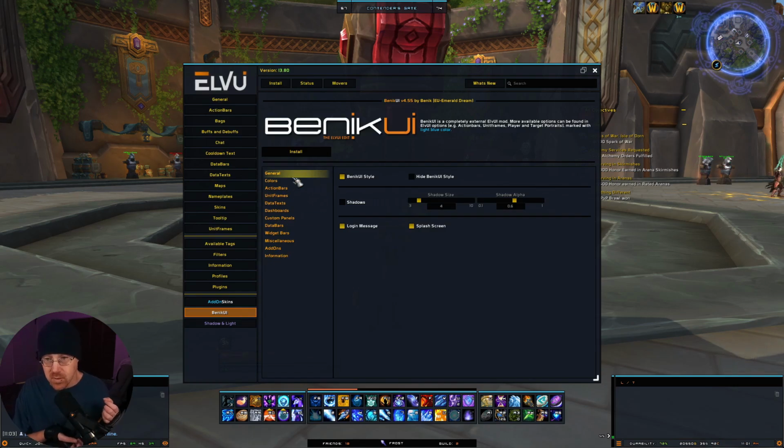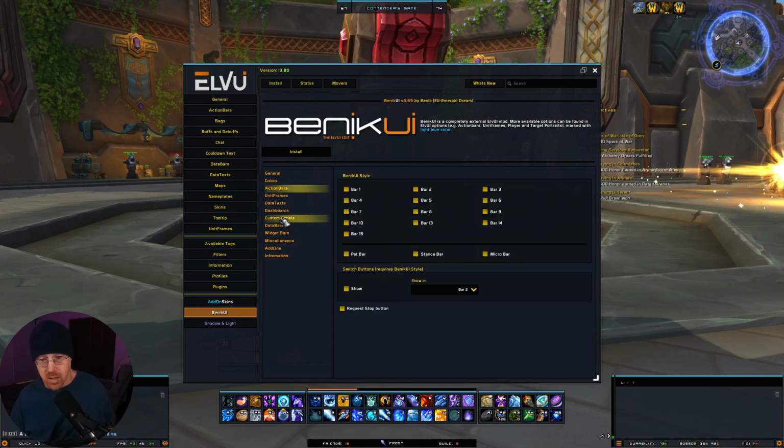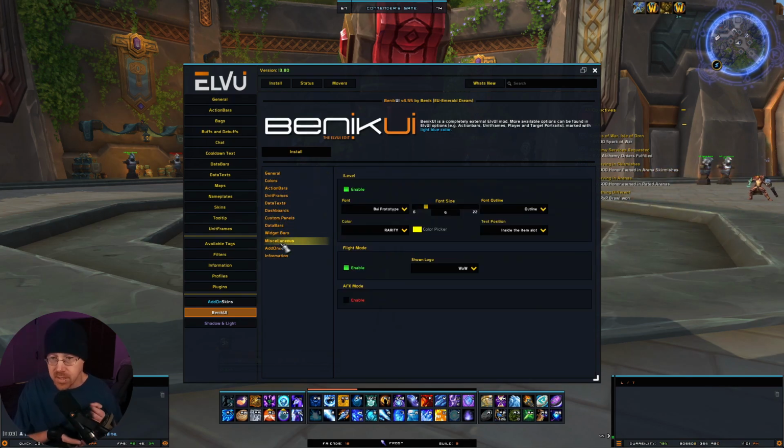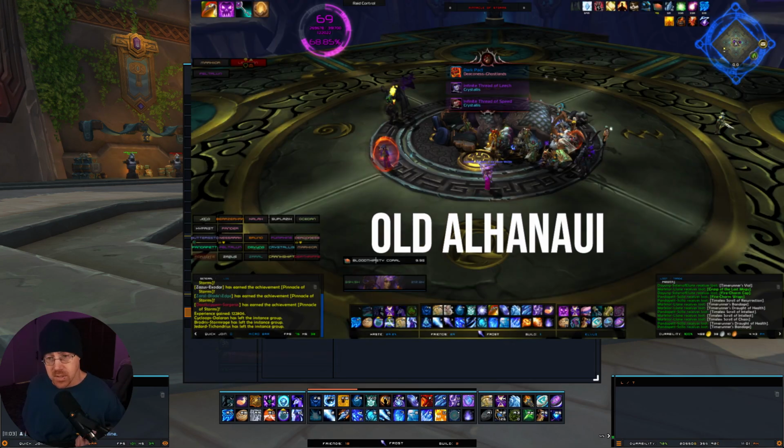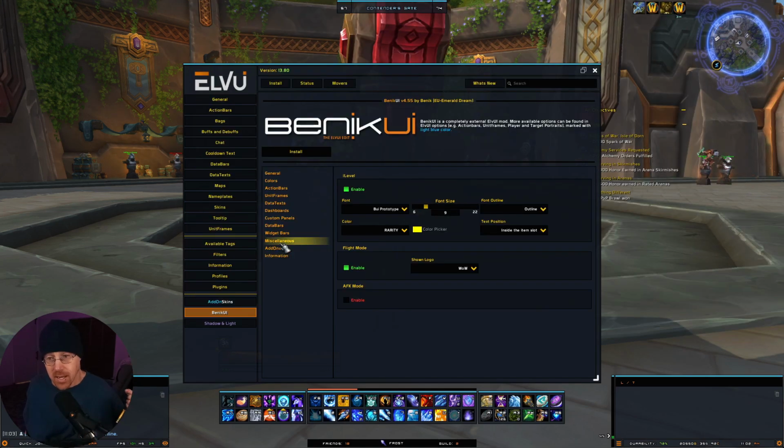That is simply for the top location panel at the top, but everything else is disabled inside of Shadow & Light. But there are a lot of different options inside of BenikUI. It is almost identical to my old UIs, a little bit more flashy. I can throw an old screenshot of it up if you want to get a look at what it was with TukUI. But I just got tired of spending all that time making it when I can have one that works just as well and looks almost identical to the one I was using.